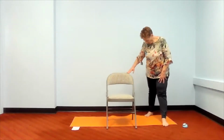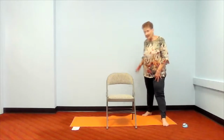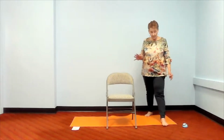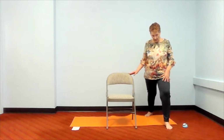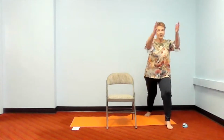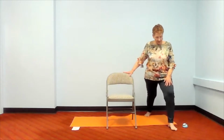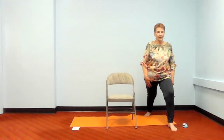Okay, so your foot comes back. It's pointed slightly diagonally. This is warrior one now. We're coming into the position. Your other foot is at the front where your chair is. This is a front position. Bend your leg that's in the front so that your knee comes over your ankle.